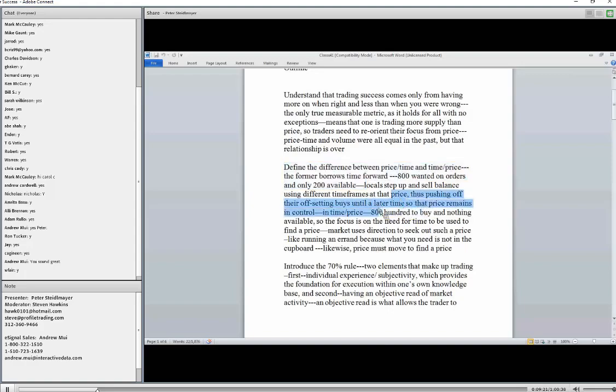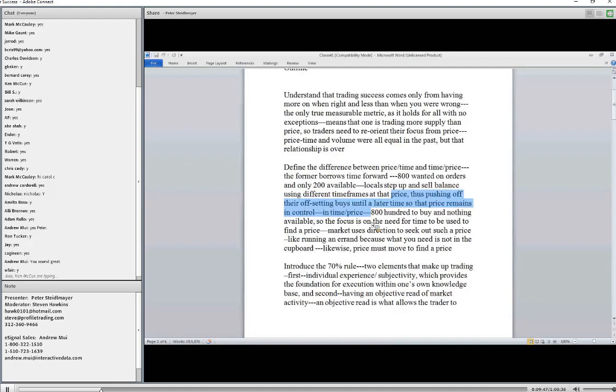So what we're saying is that it's like you're making pancakes and you don't have enough flour, but you reach into the cupboard and you get flour. If the flour wasn't there, you'd have to send your wife on an errand to go get flour to finish the pancakes. So the key thing is that when we had price time, price was basically made available through borrowing time forward.